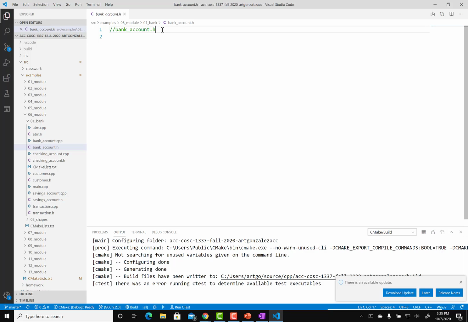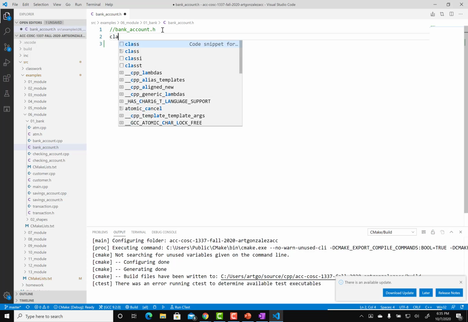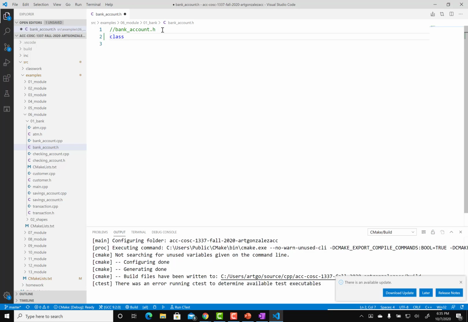So when we want to create a class, we use the keyword class, and then we provide a name for the class, open and close curly brace, and the semicolon is required.